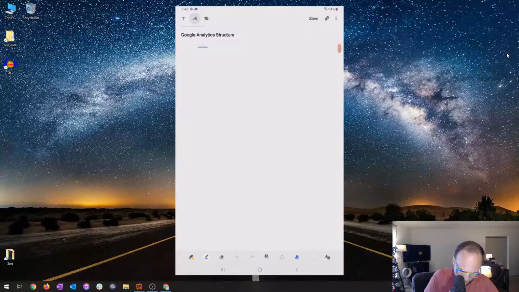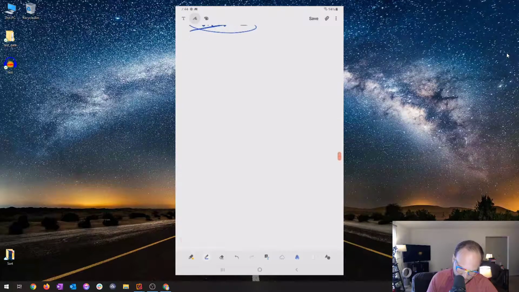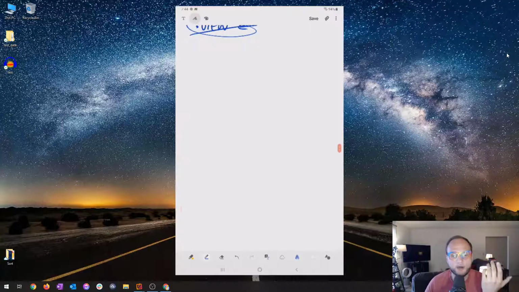But you remember that there are three structures in that account. And you saw that there was the account, right? There was the property, and there was the view. The view is not that important. I mean, it is for more advanced setups. That's basically when you get all of your data in, you can customize the way the data is displayed. So we're not really going to talk about this as part of this video, but we are going to talk about the account and the property, just so you get an idea about how to structure your account.